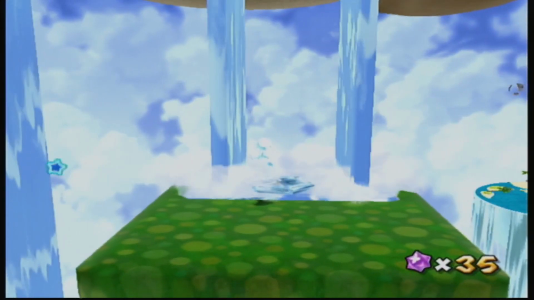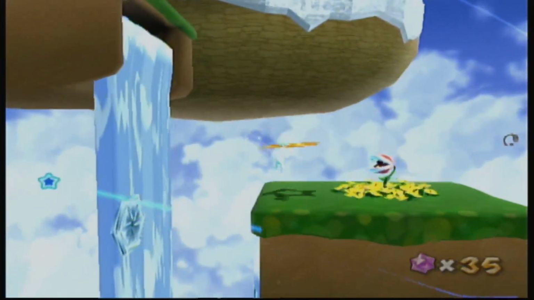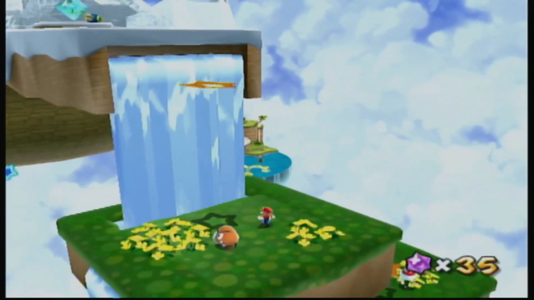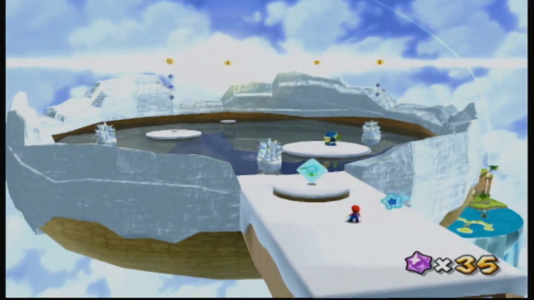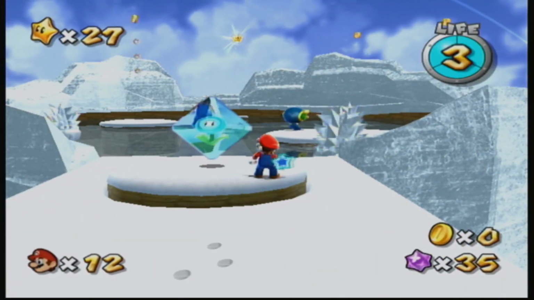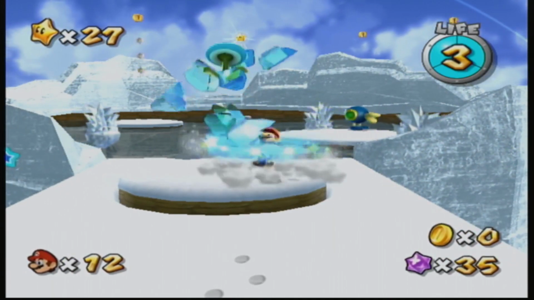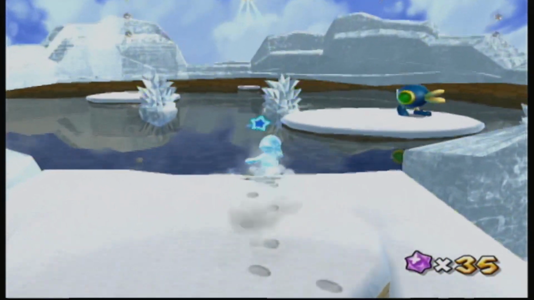Now there is stuff up here to fight if you really need it. You don't need to fight there. So, new enemy, Cataquack. If you've played Mario Sunshine, they'll look very familiar. It's the same enemy from Mario Sunshine.